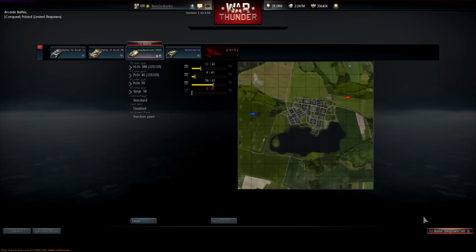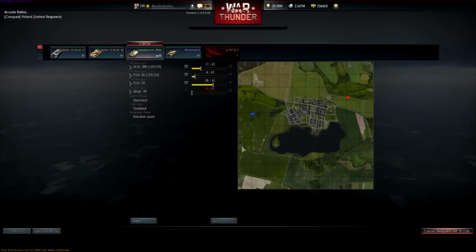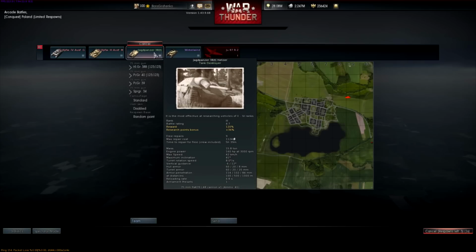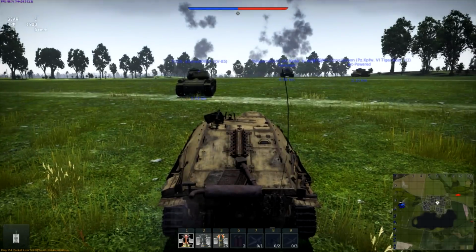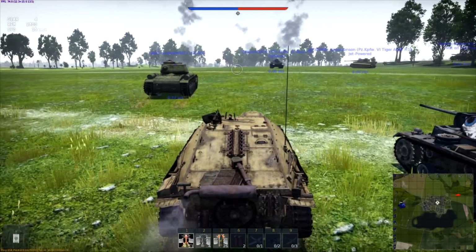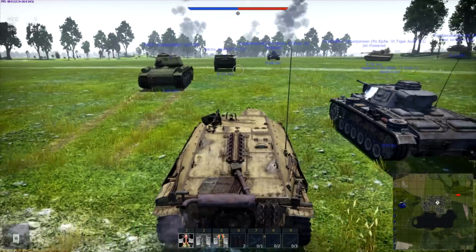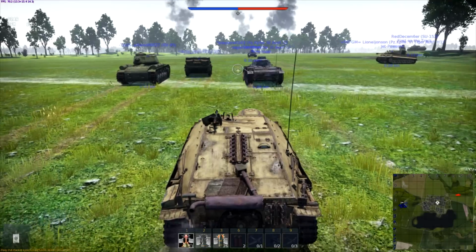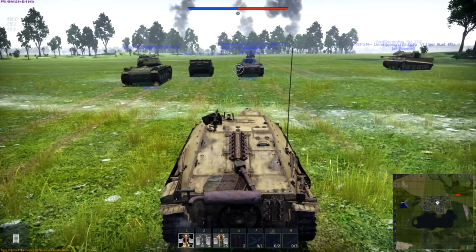Alright, ladies and gentlemen, so we are back here. Gonna be taking out the Hetzer, put it through its paces. Let's see how it does. Interestingly enough, it's a Czech tank chassis off the Panzer 38T, which were Panzer 38T, 35T produced in the Czech Republic, or I believe it was Czechoslovakia then. ZSU-37, interesting. Kind of don't see that every day.